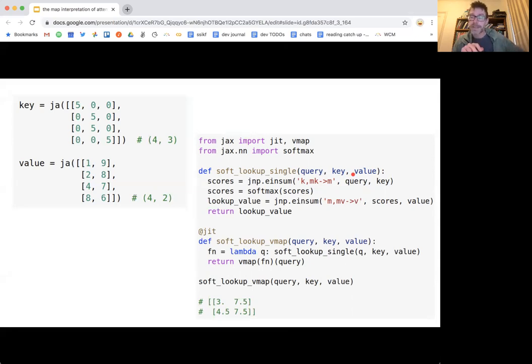Another thing that's interesting is that, unsurprisingly, when we think about how a map works, these operators are invariant to the order of the rows of the key and the value. By that, I mean that if I was to take these keys in these rows and reverse the rows or permute them in whatever way, as long as I reversed or permuted the values in the same way, I'll get the same result. And that's because a lot of this reduction is around adding, and it doesn't matter what order you add things.